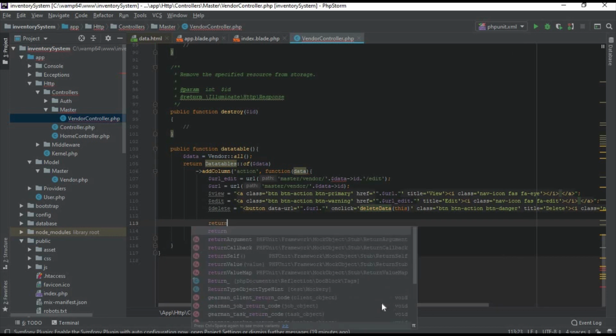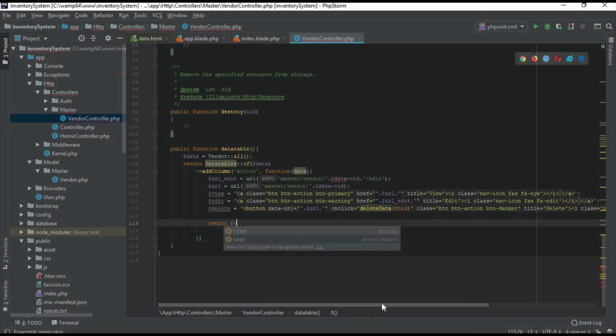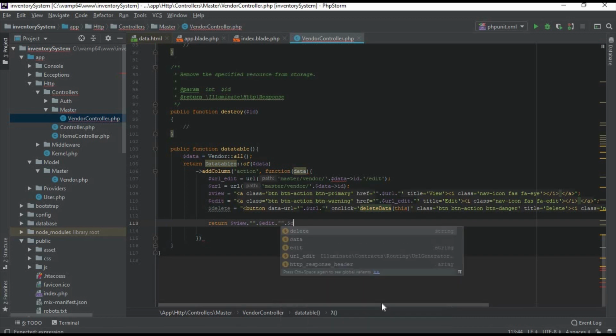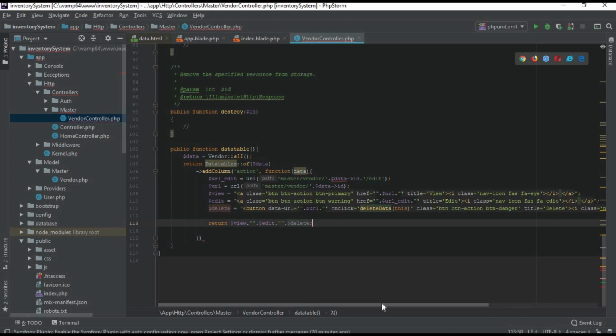Now return $view dot $edit dot dollar delete. Okay, let's close it.